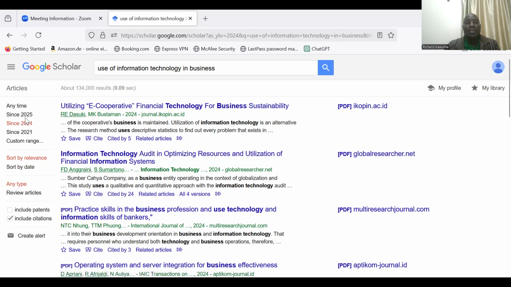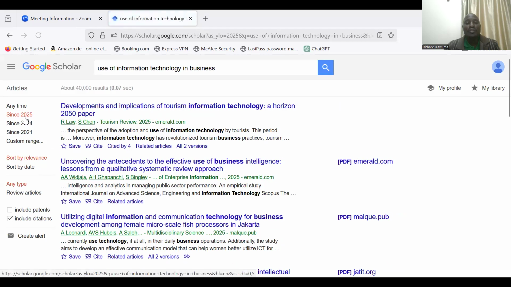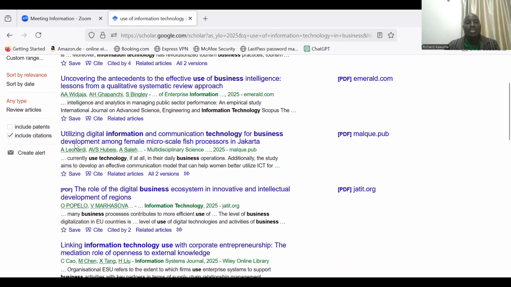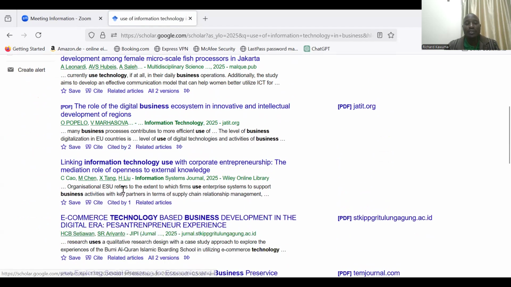So if I click 2025, I'm seeing there's developments and implications of tourism information technology, Amazon. So you can go reading the title and the summary, and then you see if it fits what you need.